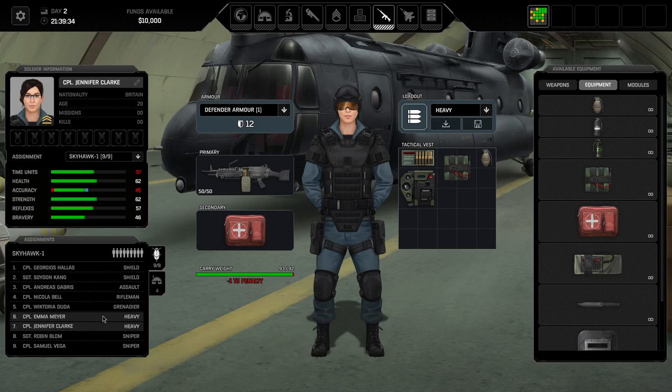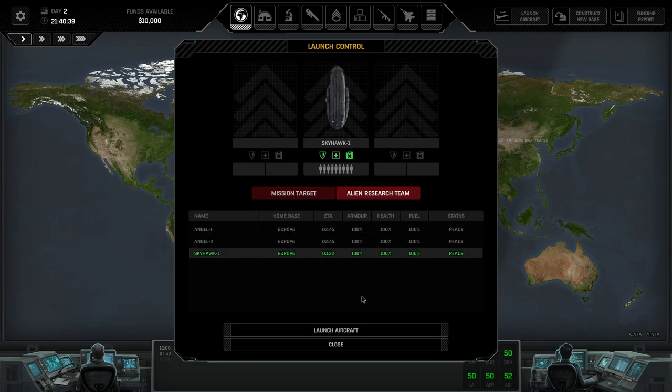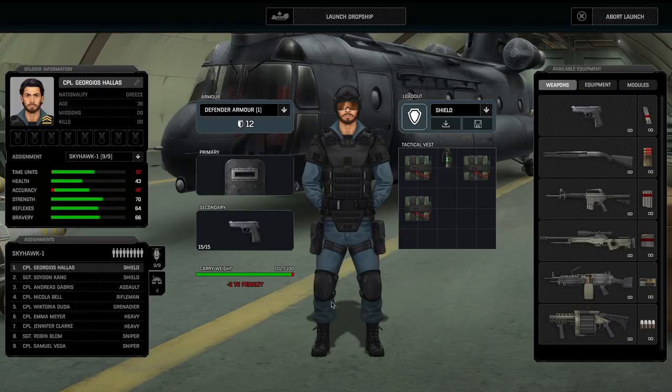So with that team we should be fine. You could switch out one rifleman for another grenadier or for another heavy. I just so happen to like that general setup for now. I think it's a decent one. So let's launch the combat team. And launch the dropship.